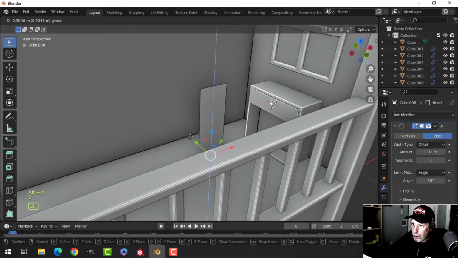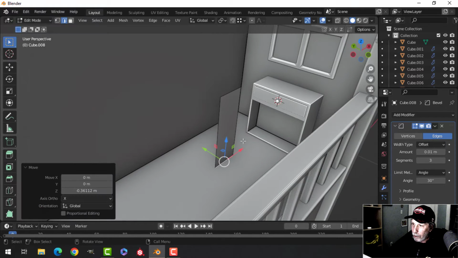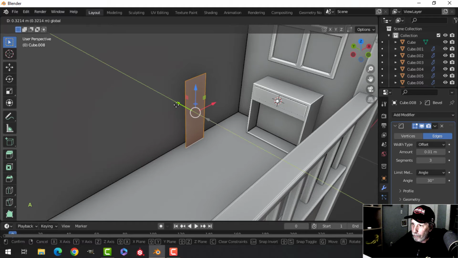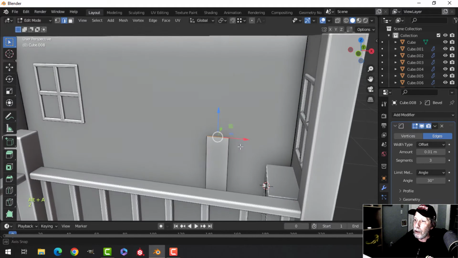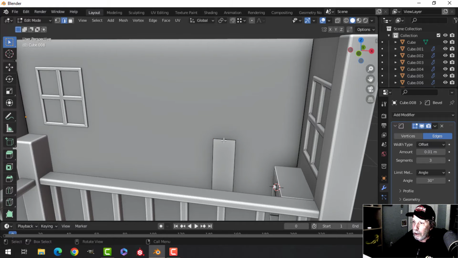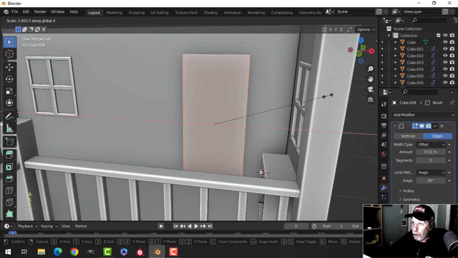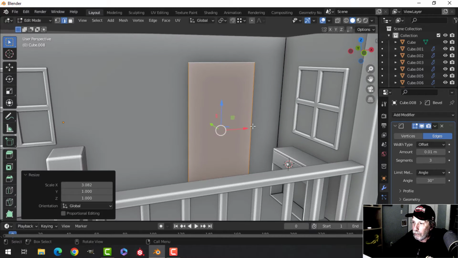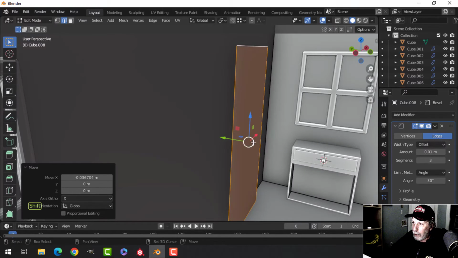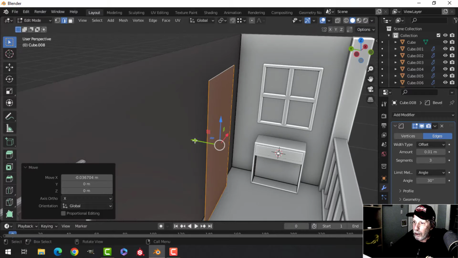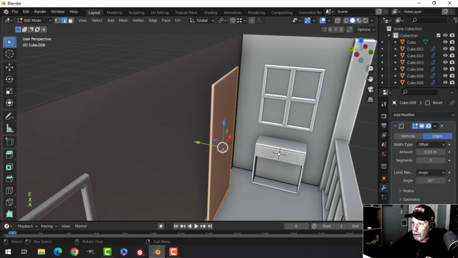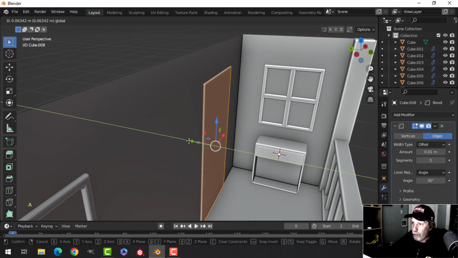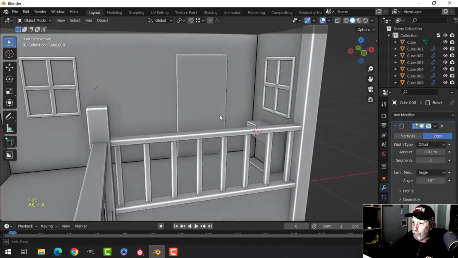We'll take this and I'm going to bring it down to the level of the floor pretty much. And I can bring in a person model later to get the dimensions a little bit more correct. But for the block out right now, this is okay. Let's just extrude that back, get rid of that. And imagine there's a door there.